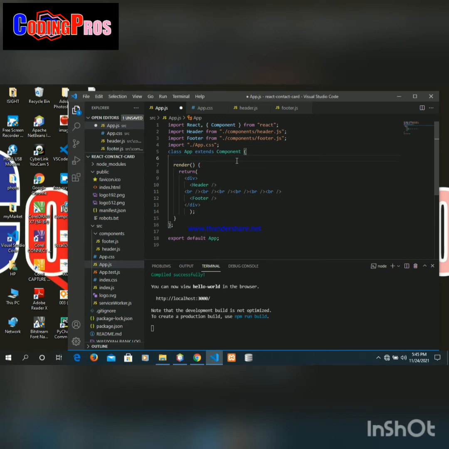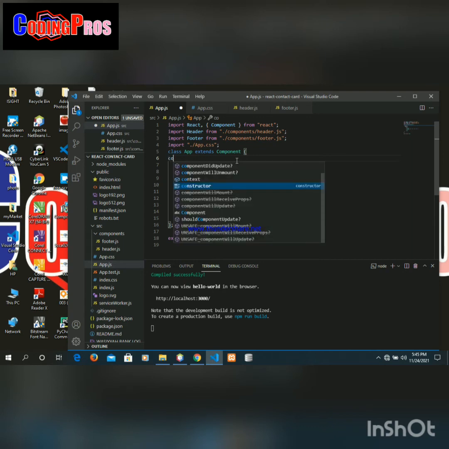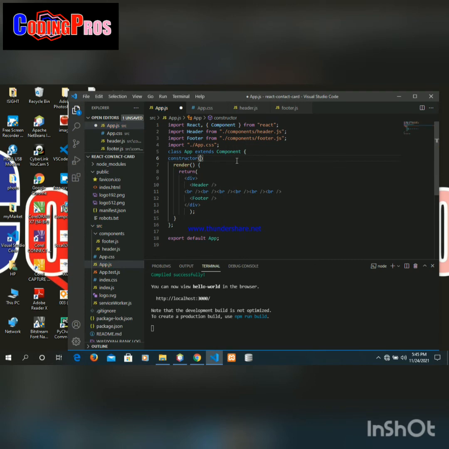I want to say constructor, and it's a function. What we have next is super. Here I'm going to set my state, an initial value.